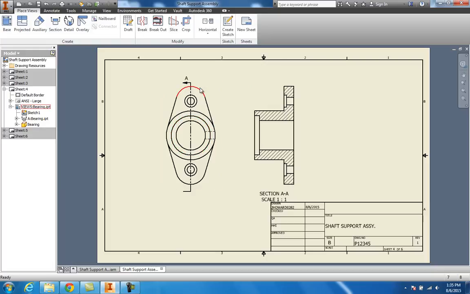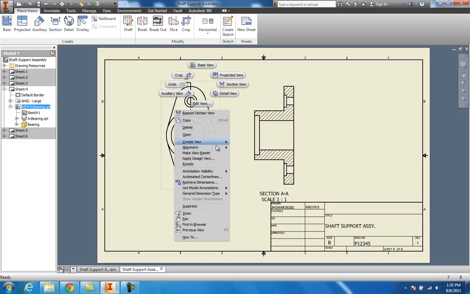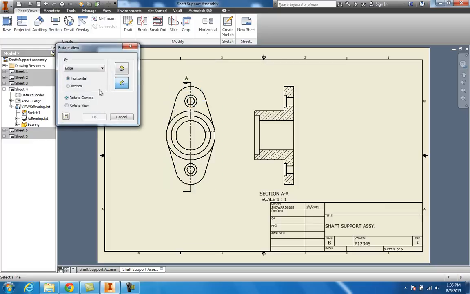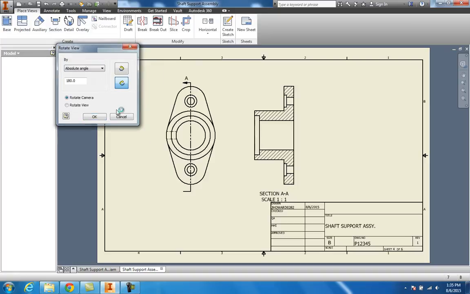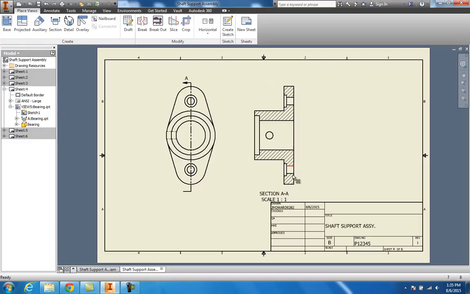So what I would have to do is I can click on this, right click, and do a rotate. I want to rotate this thing around an absolute angle of 180 degrees. When I do that, see how it brings it around? Just like that. And then of course bring up your little 3D view of it up here. And then this right here is all of the views I need. You got a front view and a right side. I did a section view for the right side. That's plenty enough. And again, get all your annotations in there.